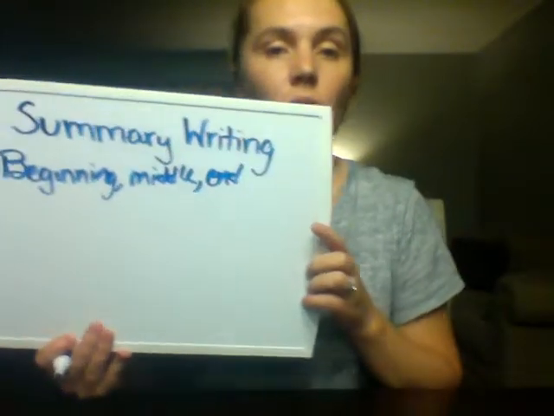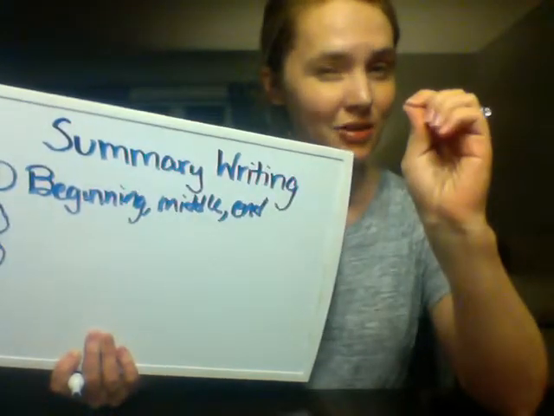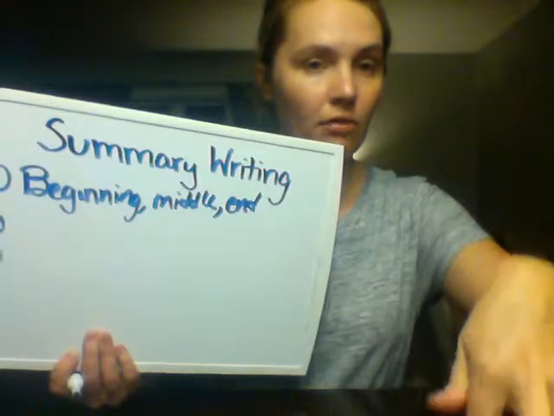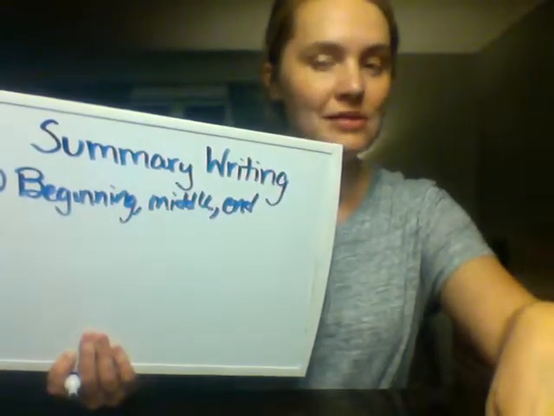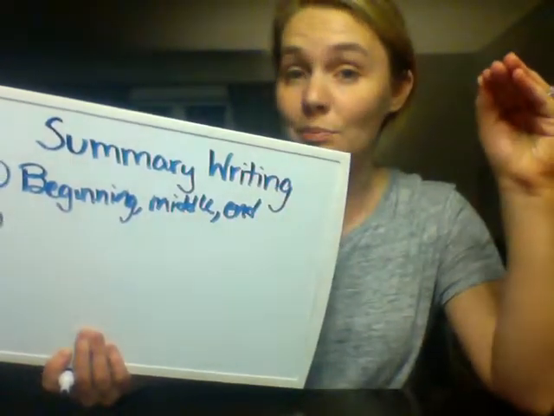So first of all, just some quick reminders about summary. The summary should cover information from the beginning, middle, and end of the story. So you want to make sure that you have something that talks about the beginning, middle, and end, not focusing overly much on specific details. So if I could put my finger down in the text from where you pulled that piece of evidence, like if you said the wraparound 50 sunglasses, that was a little too specific. I want you to back out a little bit.